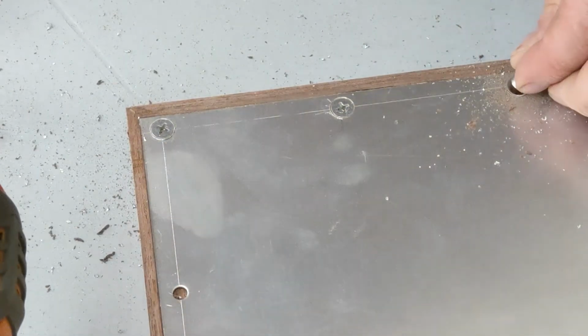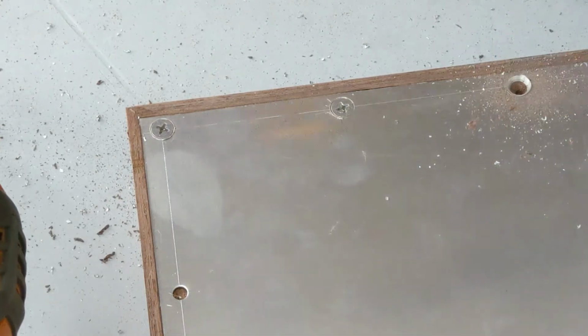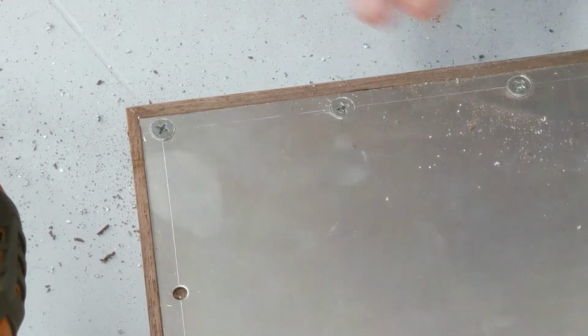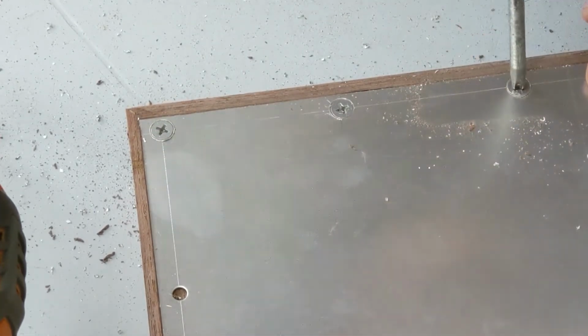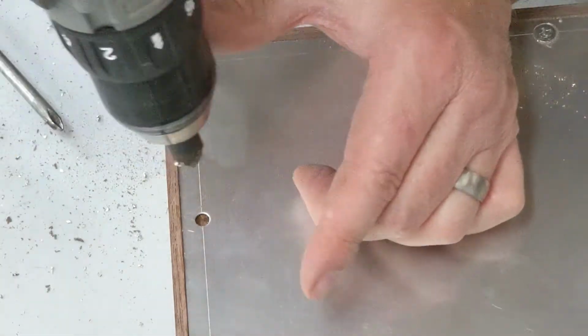I guess I can kind of gauge the depth by holding the screw in backwards. Let's see if that's a good way to do it. That seems to be a fairly accurate way to determine that. I'll do this one here next.